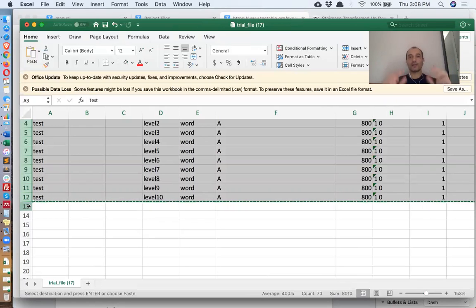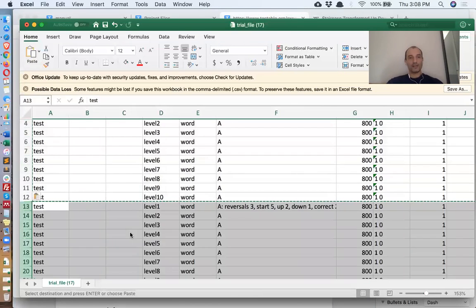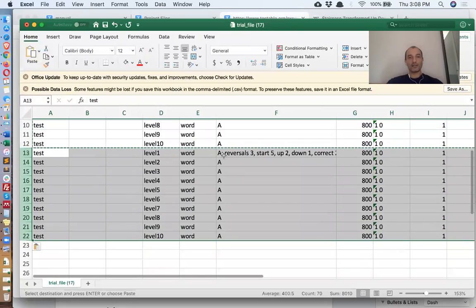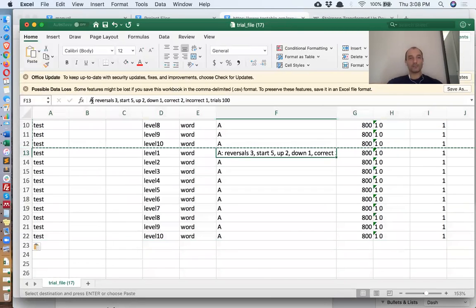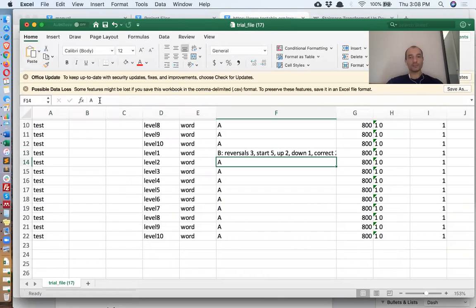So I can do that. I can have multiple staircases going in parallel, but the participant jumps randomly between the different staircases, keeping track of the level where they are in a specific staircase. So let's replicate that, and let's say that now we have another staircase that is called B. It can be any label here. I'm just putting it B for simplicity. So I need to mark all the trials as belonging to staircase B.